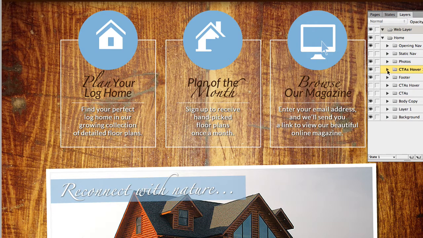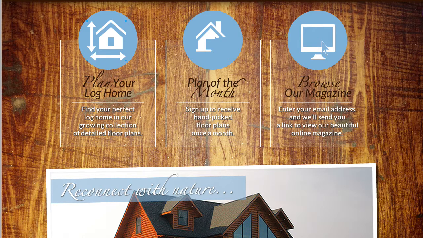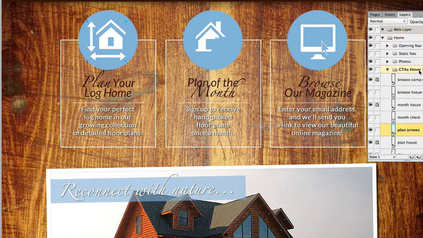Once the viewer scrolls over this button for Plan Your Log Home, this is going to come up. It'll be just like the OWC website, where as soon as they scroll over, it'll appear, and when they scroll away, it'll disappear.